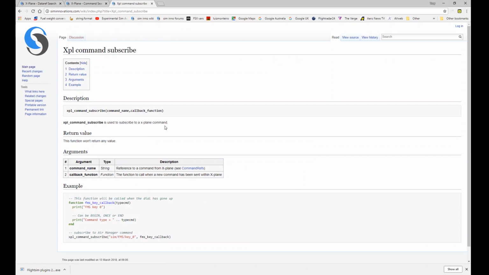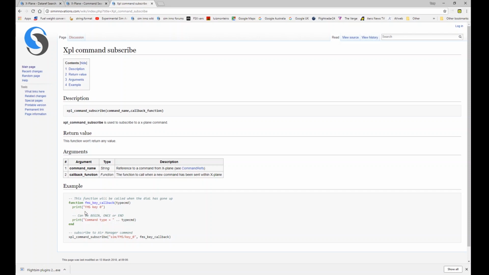Now this is a relatively new API function that was implemented. It's one of the ones that I asked for actually, for something that I was working on for an autopilot. It's a feature we don't have within FSX, it's unique to X-Plane, and it enables you to subscribe to a command to get the state of a command. So if you assign a button on your joystick or some other hardware, keyboard or whatever, to the sim, it enables Air Manager to see the status of what you're doing with that button. Otherwise it wouldn't know the command.